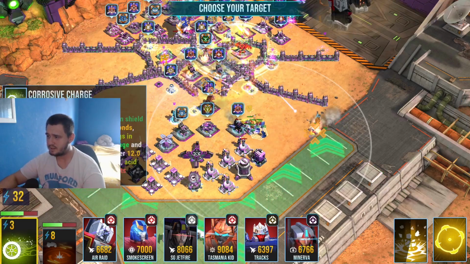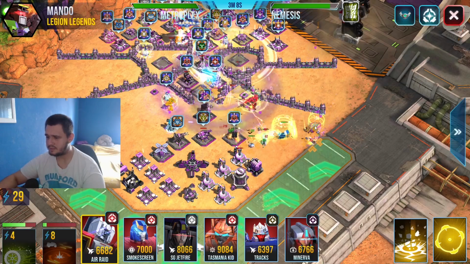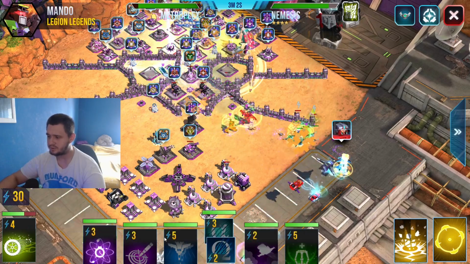And nice. And now I'm just gonna wait a little. I will let him die. And pipes. Or maybe I can have him survive. No, I can't. He's too squishy. It doesn't matter. Okay, now I can pretty much deploy the rest of the squad.